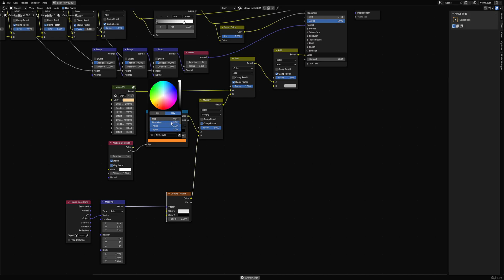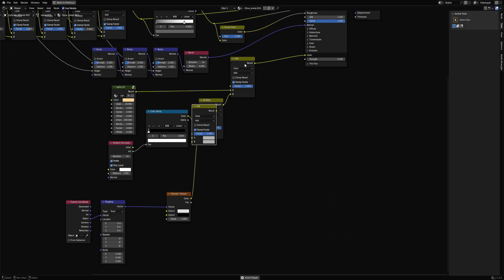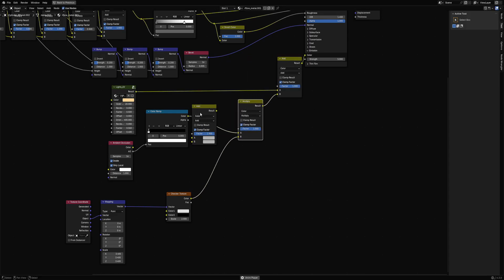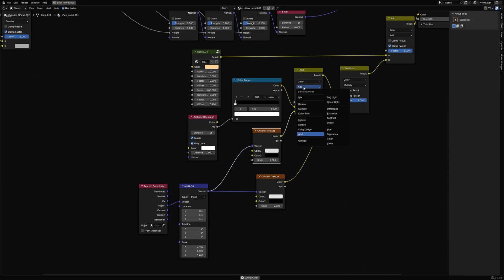Set this to white and put it here. And use another checker texture here, and set this to color.